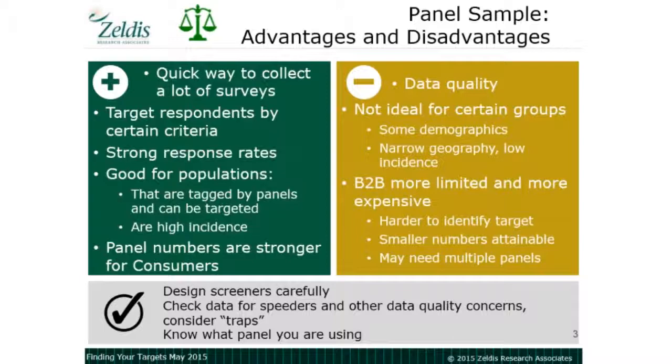We also are always checking our data on the back end, looking for speeders, looking for other things in our data that indicate to us that maybe these aren't the right people. You can also consider putting traps in your questionnaire. Anything as simple as timing. Sometimes you can put something in there that records how long they took to finish a certain section and compare that to everyone else, and that can tag them as maybe going through it a little bit too quickly. You can put fake answers in. So if you have a list of different medications, you can put a couple of medications in there that aren't actually available to folks, and if they're using those answers, that gives you an indication.